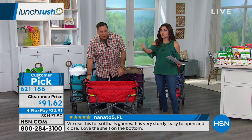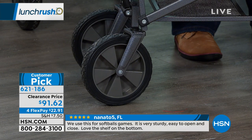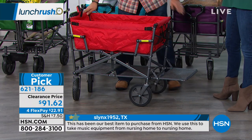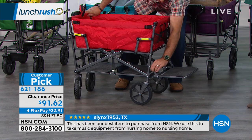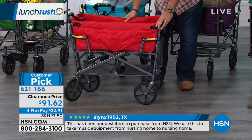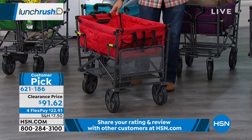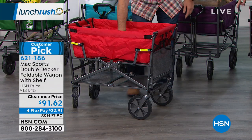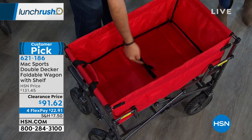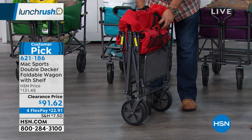It might plow the sand a little bit, but it rolls so much better than making 14 trips back and forth to the car. Those wheels are what we call fully articulated on the front, so the turning radius is excellent — it literally turns on its own radius. So if you're at a farmer's market or a grocery store and you need to maneuver around, it's great. To fold it up, there's a little toggle right here — just grab that and pull. That could not be simpler.